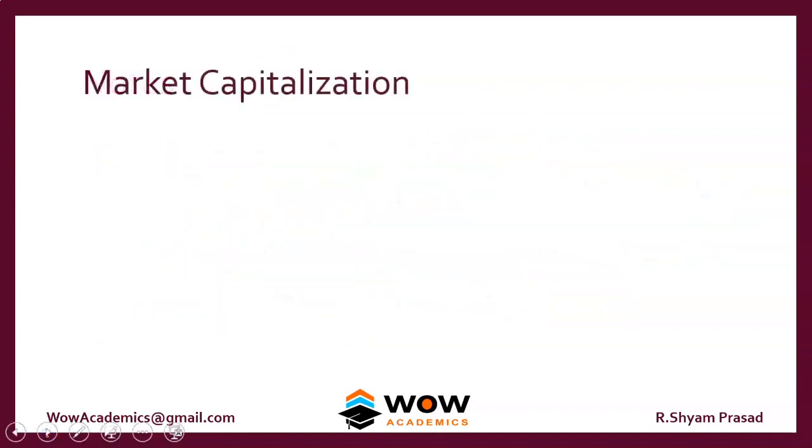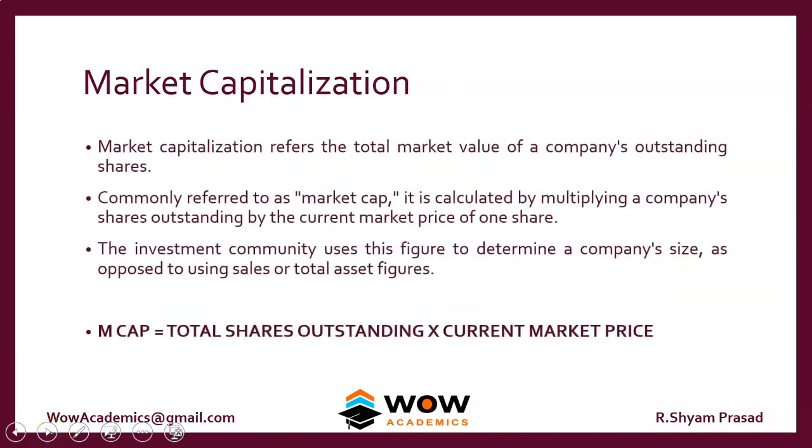So we'll start from the first method. We'll start from market capitalization. Market capitalization refers to the total market value of a company's outstanding shares. This is also called market cap. So how is it calculated? We have the formula. The investment community uses this figure to determine the company's size, how big the company is, as opposed to sales or total asset figures.